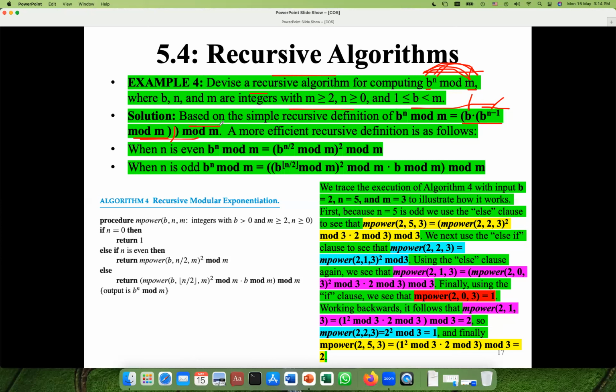This is written according to chapter 4. This is equal to that one. Further, when you divide that number by this m, that number can be even, can be odd. So after division, if it is odd, then you will have a remainder, and if it is even, then you will have the remainder 0.